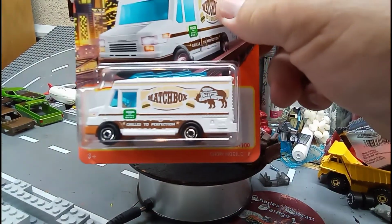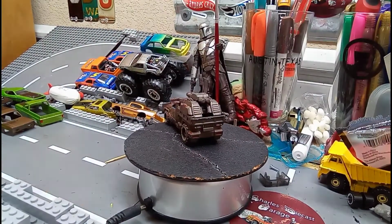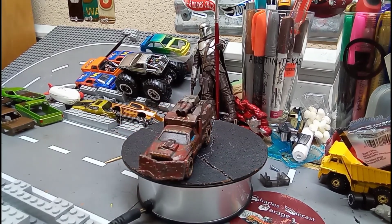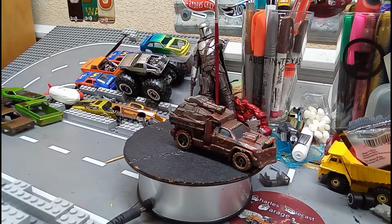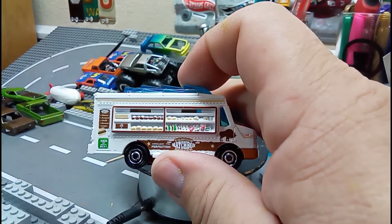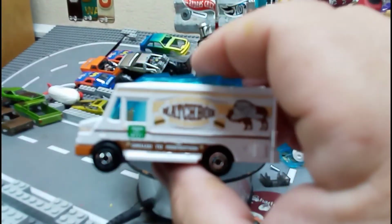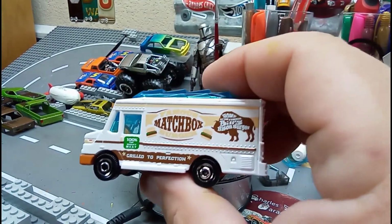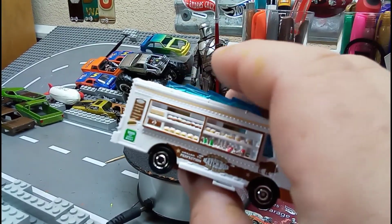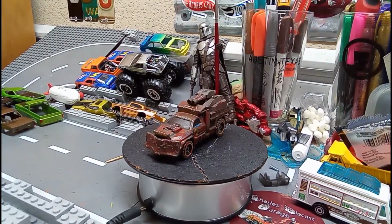I did find another one of these, which I bought one already and I showed y'all for my daughter. But in fact, I'm going ahead and opening it up because I have a plan months in the making. And in fact, I've had the parts stored away in a box for a couple of months already. This is a sweet little ride though, even better when it's all detailed up. I got plans, y'all. I'm gonna put that right there.